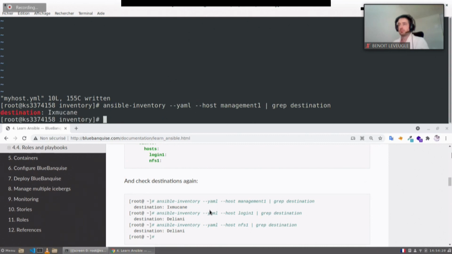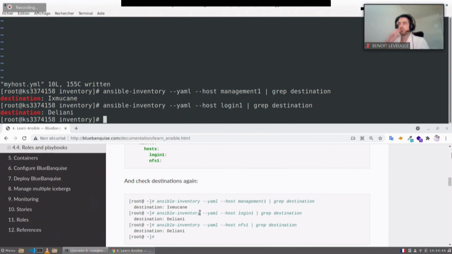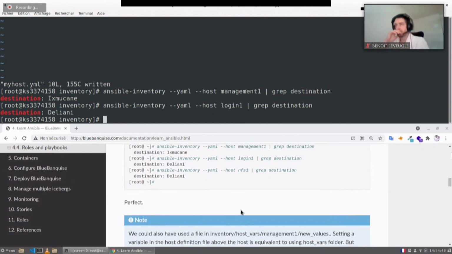So it has changed, you can see. And for the other logins, it will remain the same.